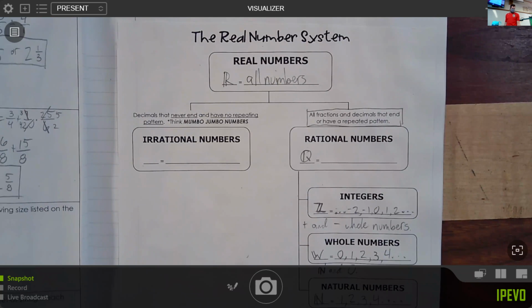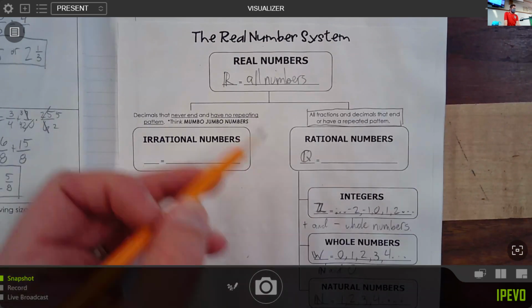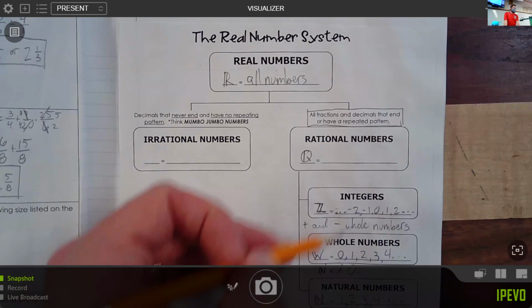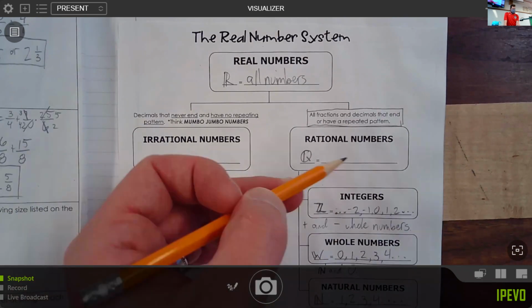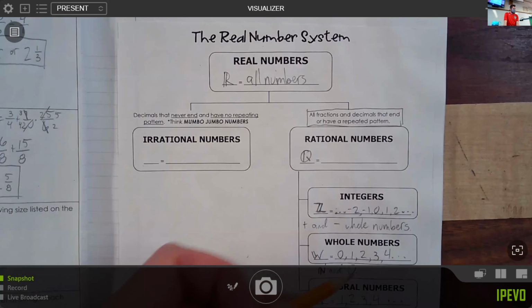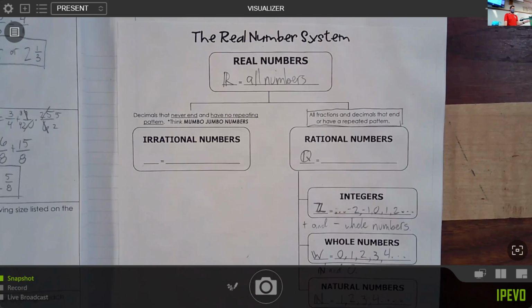By the way, these symbols, I'm not going to make you memorize those, aside from the fact that you have access to your notes whenever you want. These are not things that you will be needing to know, these symbols, as we go throughout this class. The categories of numbers, definitely a good thing to know. The words for these numbers, rational, integer, whole, natural, irrational, and real, those are good things to know. The symbols, it doesn't really matter if you memorize those or not, but it could make things a little bit easier when you're writing these out to use the symbol as opposed to the word.